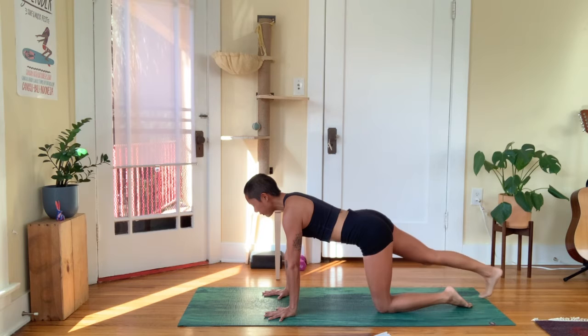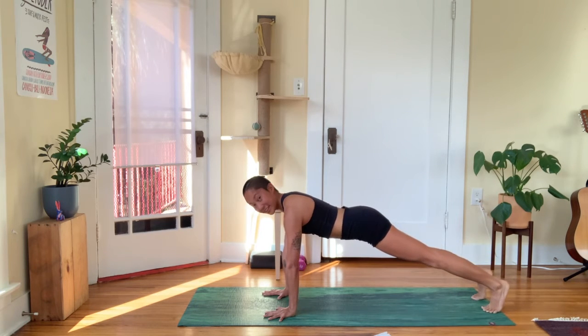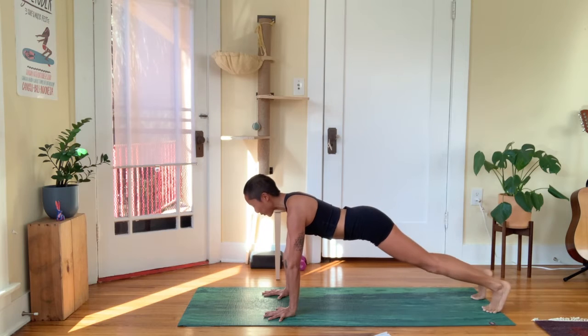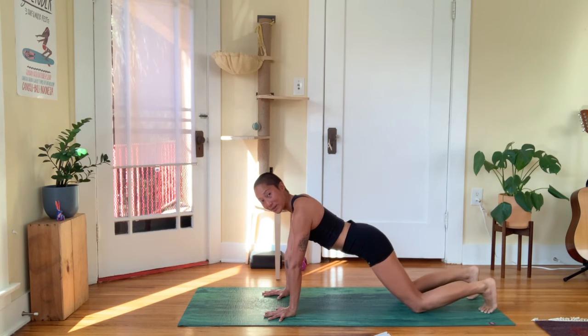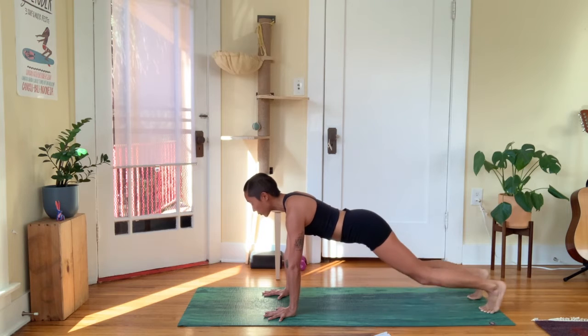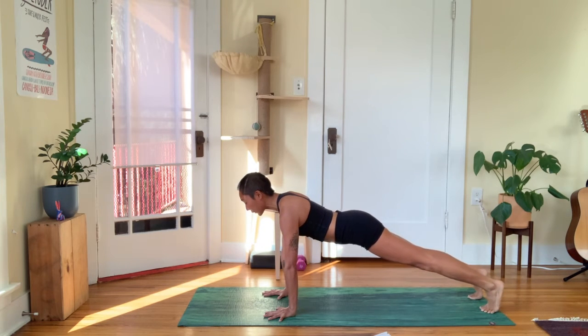Let's step one foot back at a time now for a high plank. And waking up your center more, firm the thighs, keep shoulders over wrists, core intact. If you need less load, simply lower the knees behind your hips. Okay, so staying on toes or with knees down, look and lean forward.